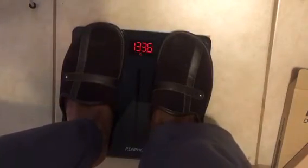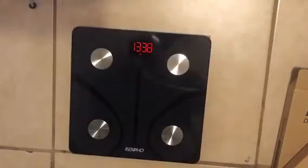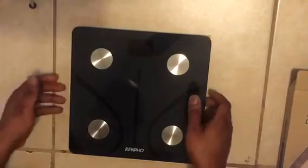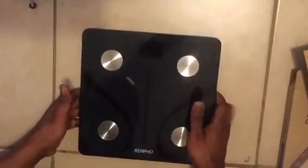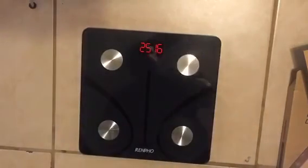My shoes. I wish I was 133 pounds. You better add 100. Oh, didn't take this off. Remember to do that. So let's try it again. That's more like it. 251.6. All right, it got my weight.